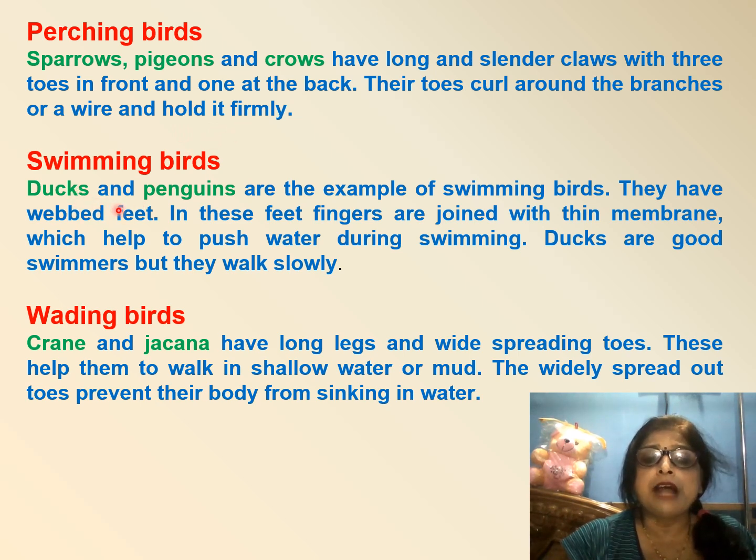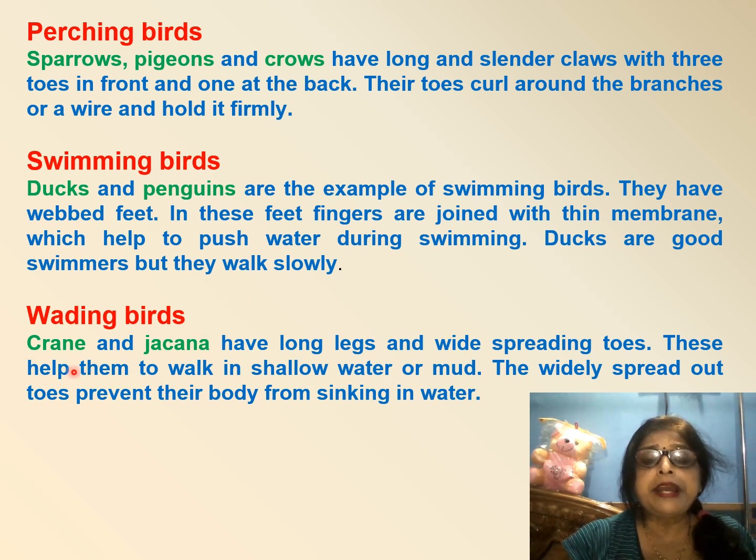Swimming birds. Ducks and penguins are examples of swimming birds. They have webbed feet. In these feet, the fingers are joined with a thin membrane. A net-like structure is found within the fingers of the birds, which helps to push water during swimming. Ducks are good swimmers, but they can only walk slowly.